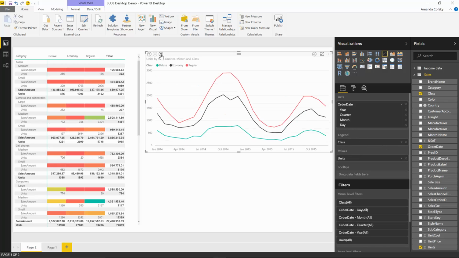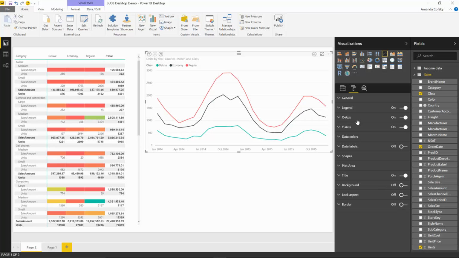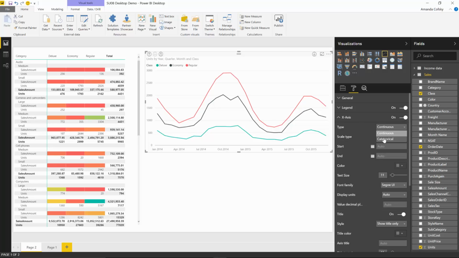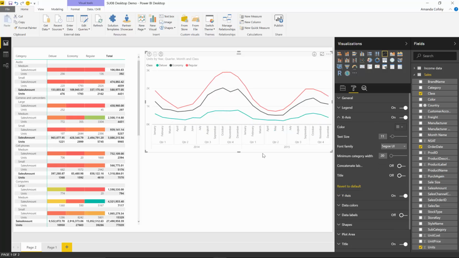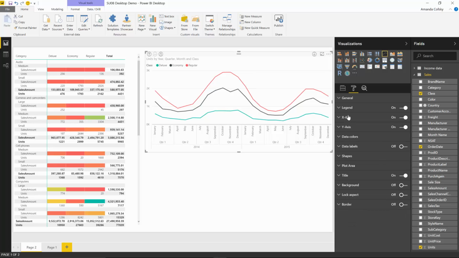And I'll drill down to the month level. And the last thing I'm going to do to set this up is change this to a categorical axis with my concatenated labels off. So I like this view. And now I'm ready to start customizing it.